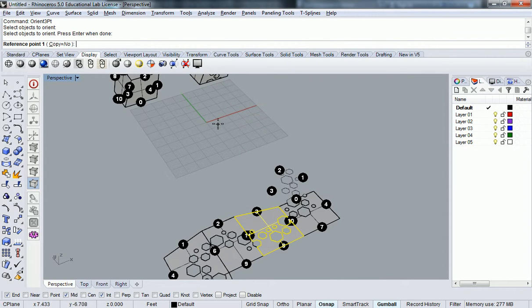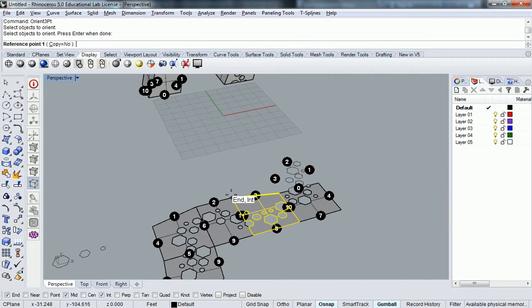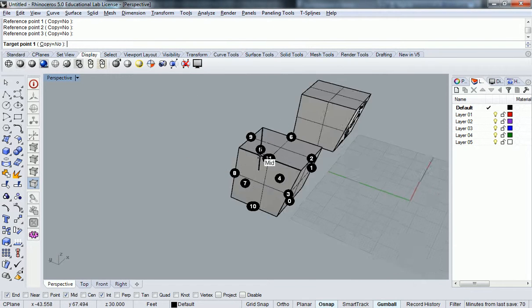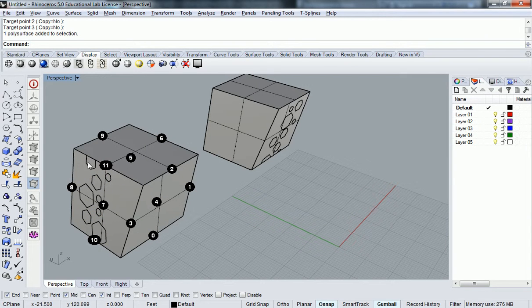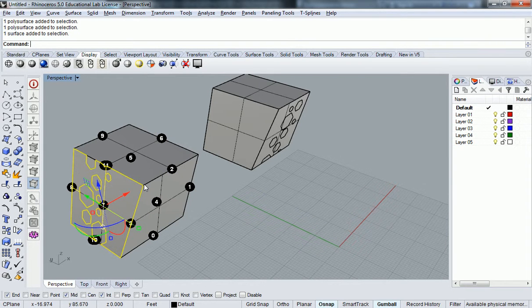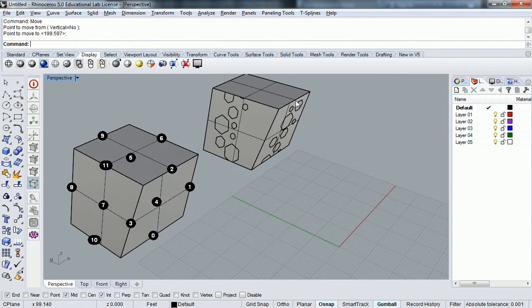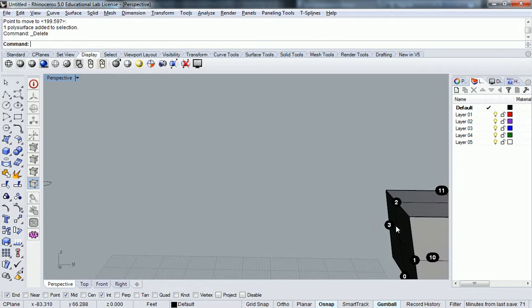So for me, I think, let's see here. I'm going to go from this corner to that corner to the opposite corner over the 10. And you need to be clever about how you're selecting it, right? You need to really pay attention. That is this point on the 3, right? The opposite side from the 10, the far side of the 3 edge, to here, to there. I put it on the wrong cube, actually, but let me just move it into place. I'll select it and do the move command, and I'm going to go from this point to that point, and there it is in 3D. Okay?